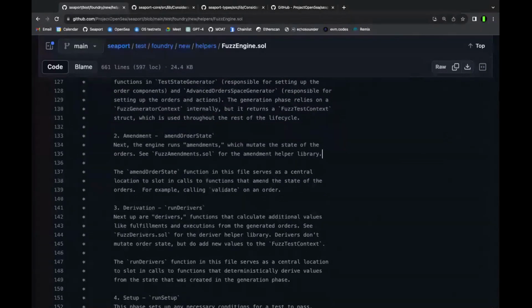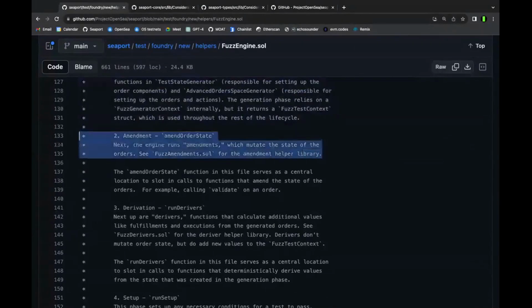And then once you have that, it will operate on the space to generate the actual set of orders that conform to that space.